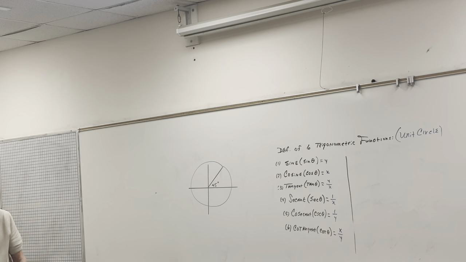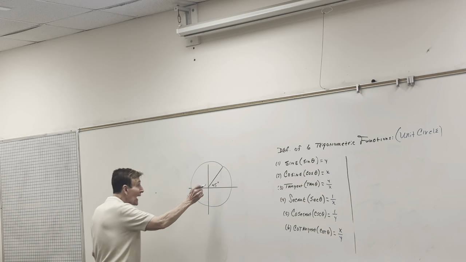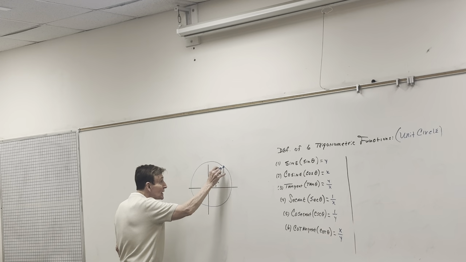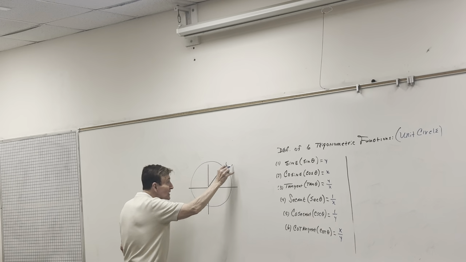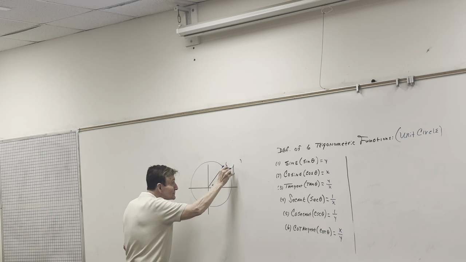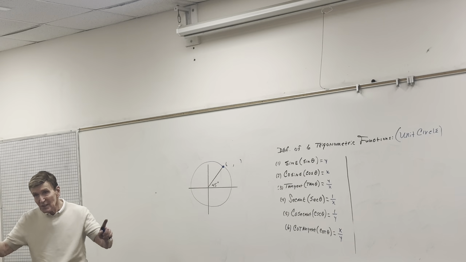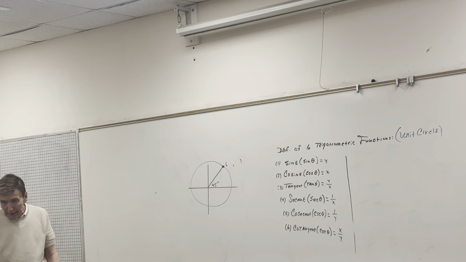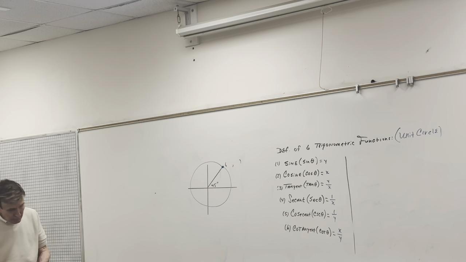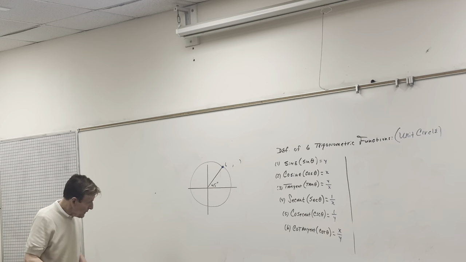Now what am I looking for? As I did for 30, I'm looking for the coordinates of that intersection point. Keep in mind, this is the last one we'll do for you, to show you where these numbers came from. Any suggestions on how to maybe come up with the X and Y coordinates at 45? Anyone?